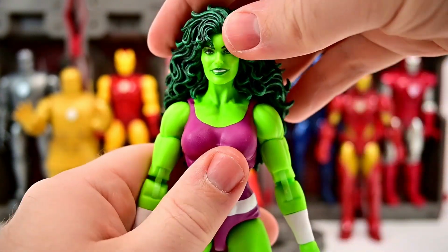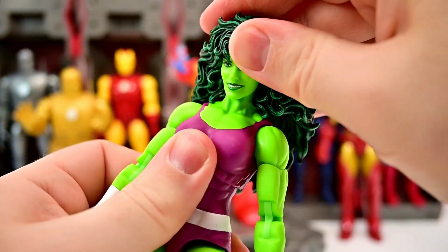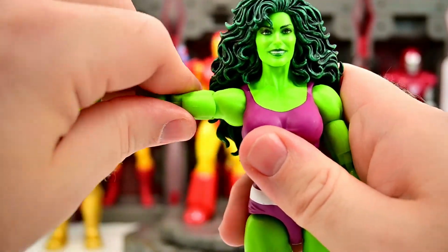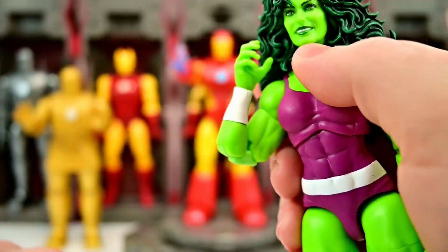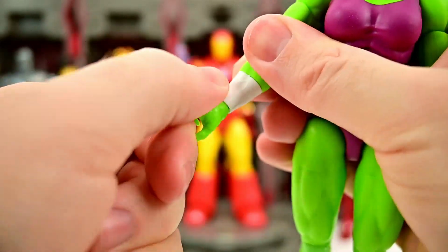Now, movement-wise, we do get that the head will twist around. Of course, with her hair, it's going to be hard, but it can just twist a little side to side, and then she can look down that far, and of course, straight up because of her hair in the back. So not a whole lot of movement in the head, unfortunately, but the shoulders do come up to 90 and rotate all the way around. We get the bicep twist and the double elbow joint that can bend all the way up on itself, so really nice. Wrist will twist around and hinge back and forth.